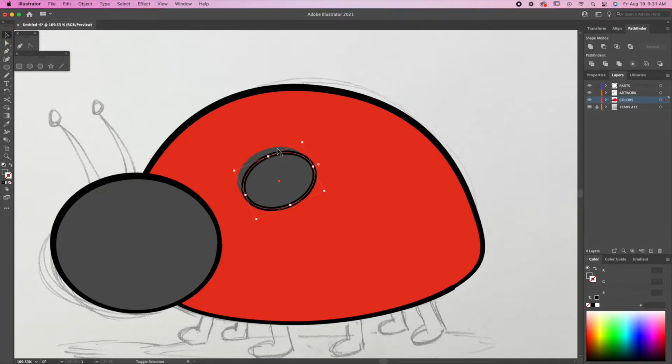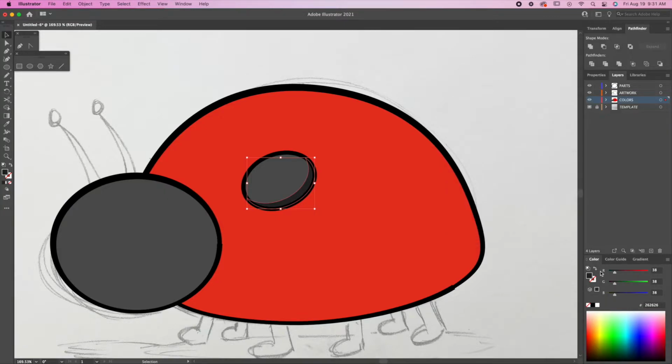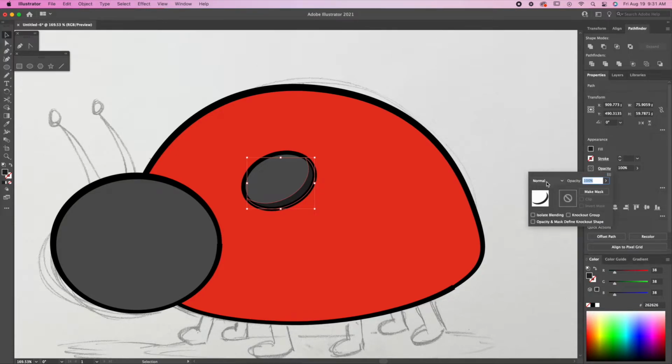Then by selecting both of those objects, we can use the Shape Builder tool and select the portion at the lower right to create a shadow line. Then we can delete the remainder of the lines and only select that shape. Then if we darken that shape just a little bit and go into our Properties panel, under Opacity, we can change Normal to Multiply, and we'll change the opacity down a bit. This will give us a nice little shadow type feel.